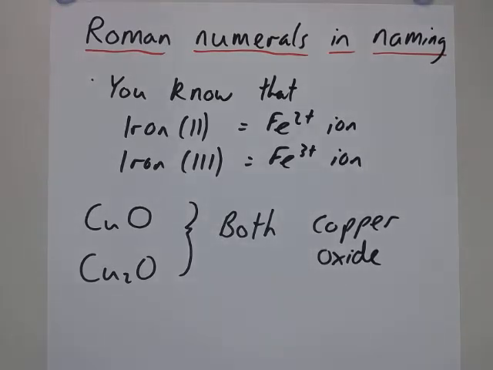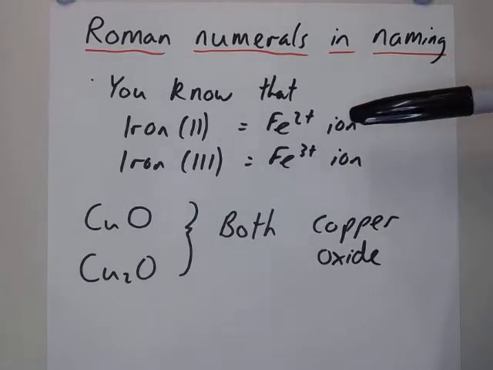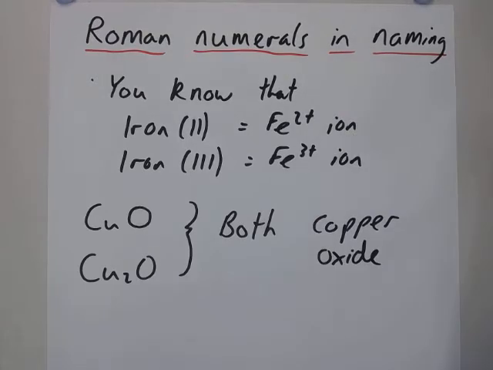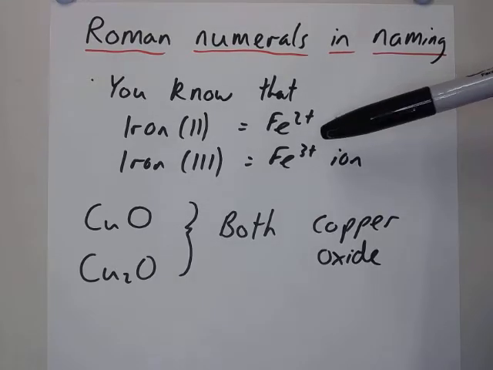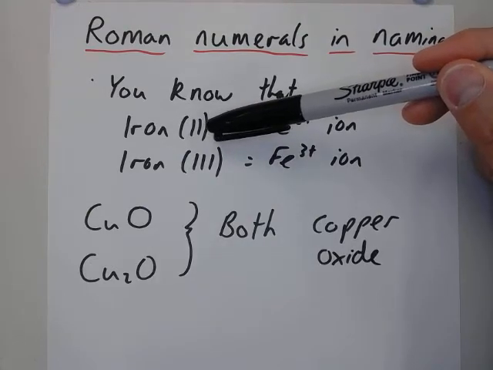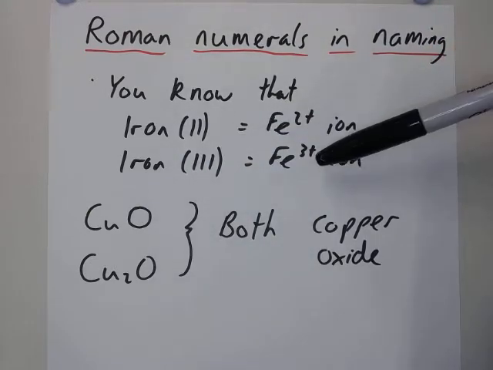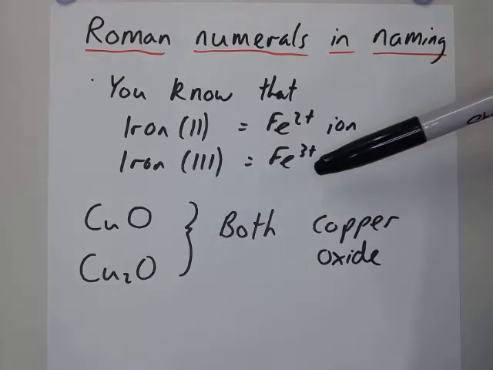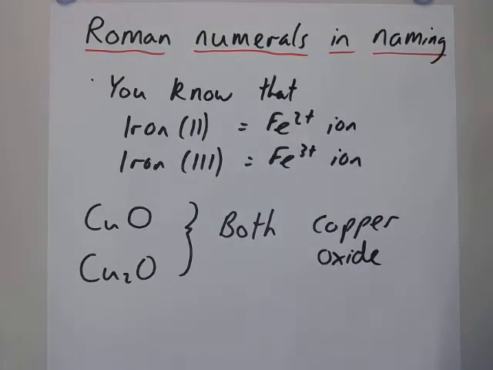Okay, so in this video we're going to look at how and why Roman numerals are sometimes used in naming different compounds. So you've already seen that there's two different ions, Fe2+ and Fe3+. In the name, we distinguish between them: Fe2+ will be iron(II), that's a Roman numeral for 2 in brackets there, and Fe3+ will be iron(III), like that. Again in Roman numerals, so they're always in Roman numerals. So let's have a look at how we use that and work it out.